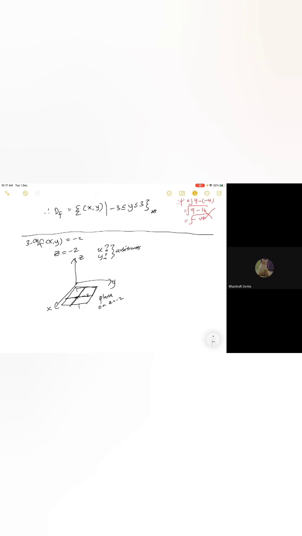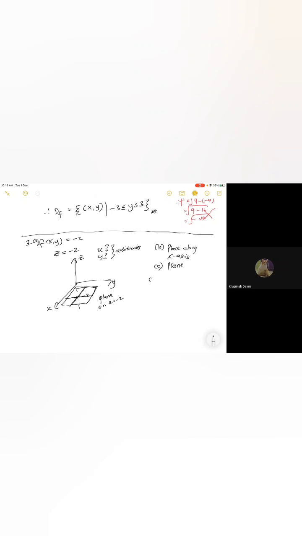Okay, the same for B, C, D, and E. So B also will be a plane because the y is to the power of 1. The plane will be along the x-axis. Ini you buat sendiri, nanti tunjuk kat saya. You buat betul ke tak? And then the C, they are not a plane also because x to the power of 1, y to the power of 1. But then it does not become along any axis. But then it cuts through all the axes. X ada, y ada, z pun ada.